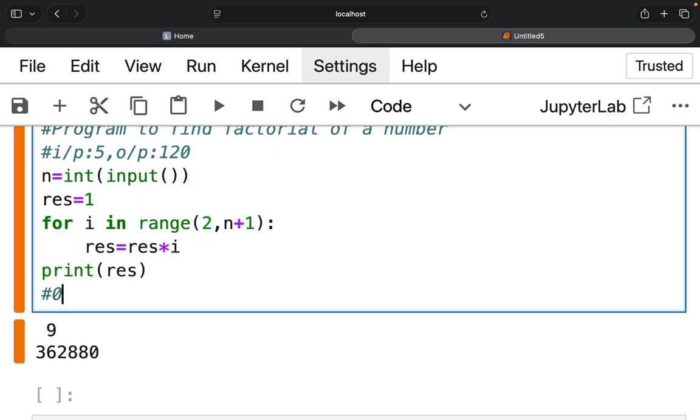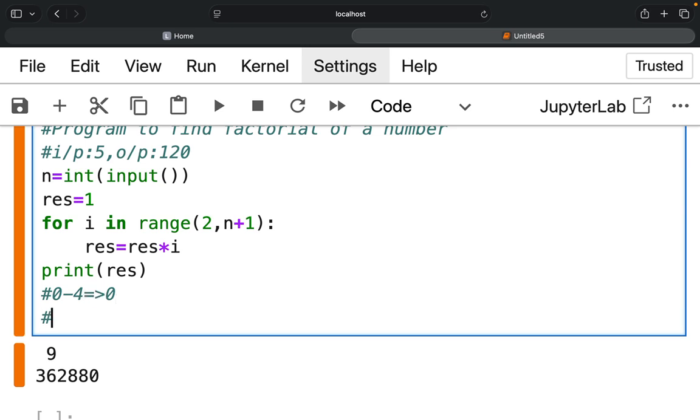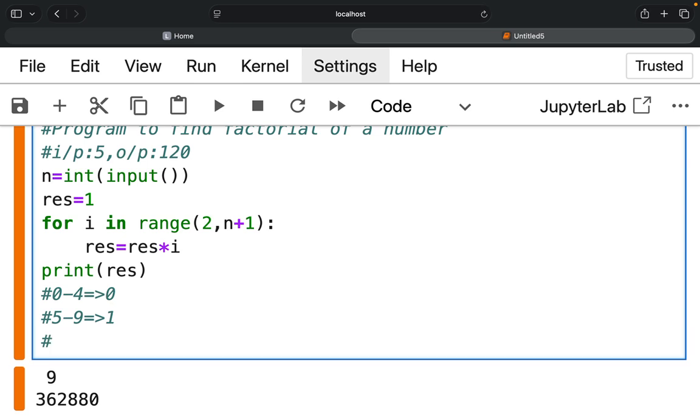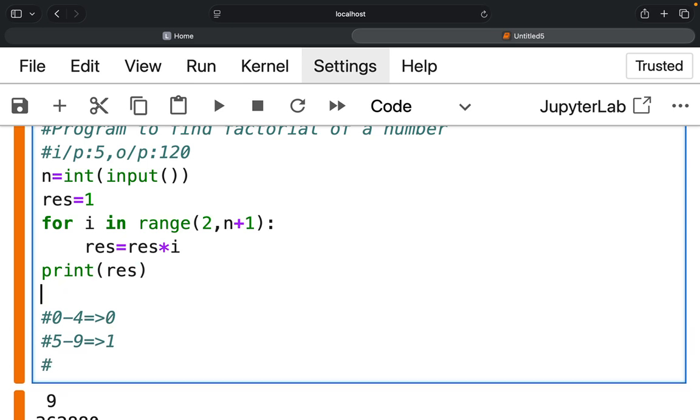From 0 to 4 factorial, you'll get 0 zeros, and for 5 factorial to 9 factorial, you'll get 1 trailing zero at the ending. Here I'm mentioning the range and next the trailing zeros.